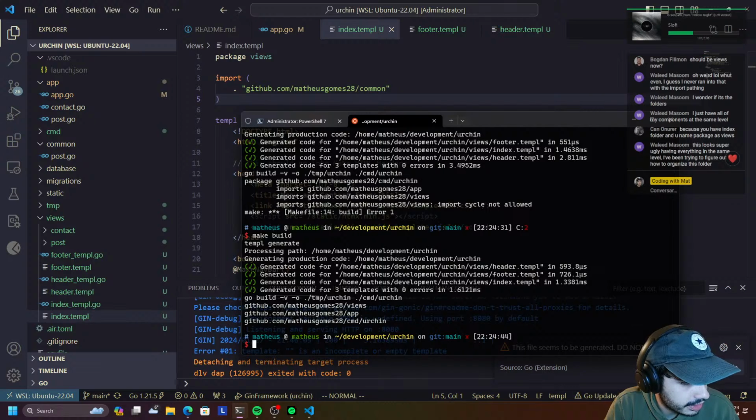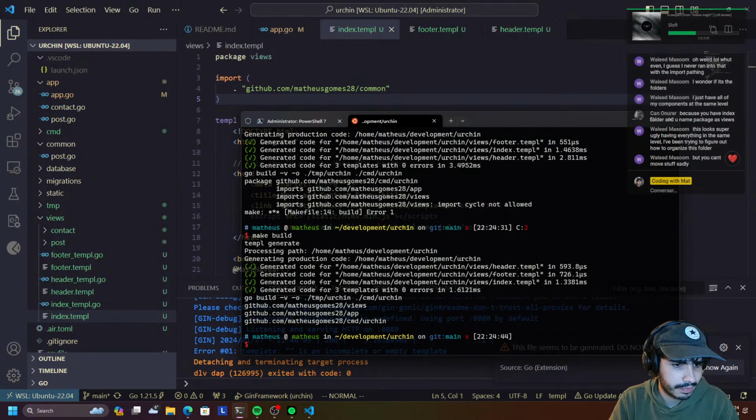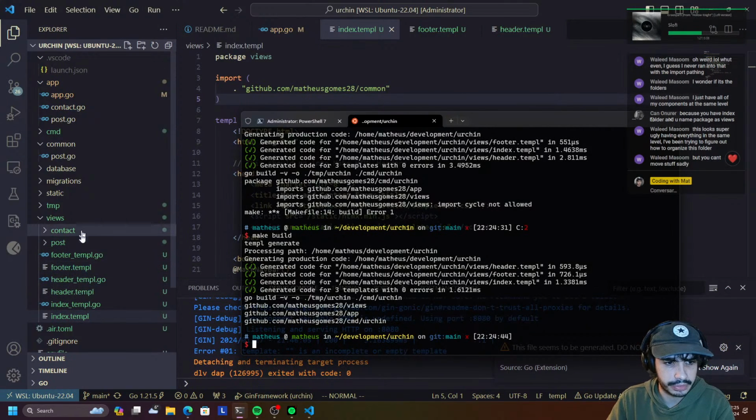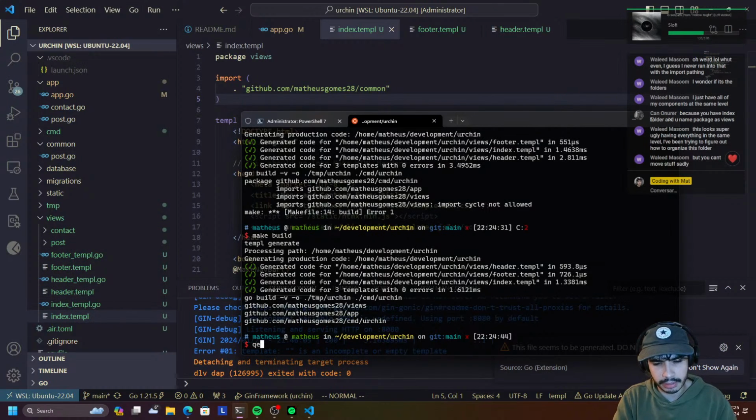This looks super ugly having everything at the same level. I've been trying to figure out how to organize this folder. I mean, the way I would do it is, we've got the... Yeah, I kind of see, because it would be nice if you could just modularize everything. But the thing is, I might use some of the template functions in my index file, which should be at a different level than my contact module, for example, my contact template. So I don't know how we can fix that. But yeah, we'll think about it.